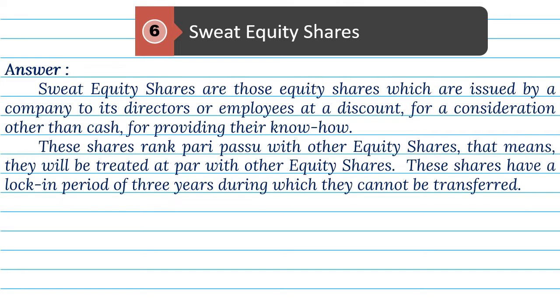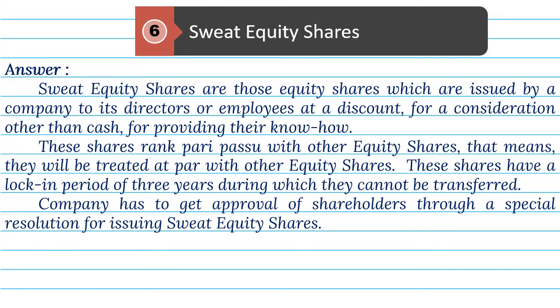These shares rank pari passu with other equity shares, that means they will be treated at par with other equity shares. These shares have a lock-in period of 3 years, during which they cannot be transferred. Company has to get approval of shareholders through a special resolution for issuing sweat equity shares.